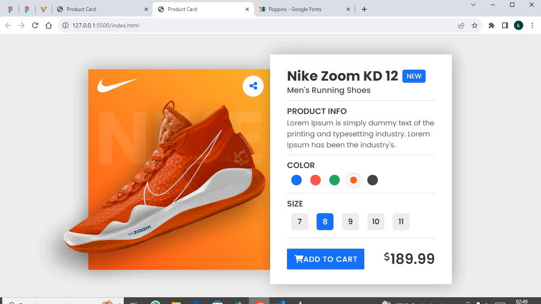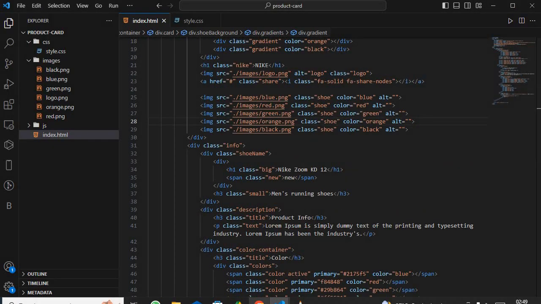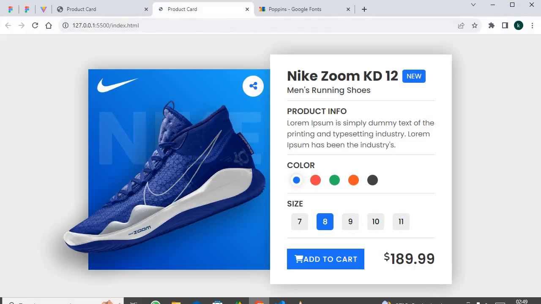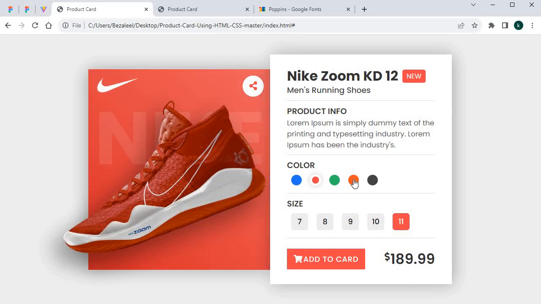So this is how we can change it naturally without use of JavaScript code. So in the next video we're doing on this, we are going to be adding the JavaScript file to it. We are going to be adding the functionalities to it, where you can click on color and it will change. Then you can click on this and this and this. So we'll be adding this in our next video.